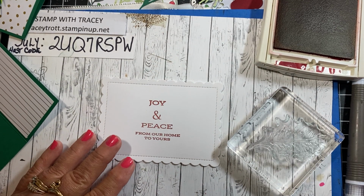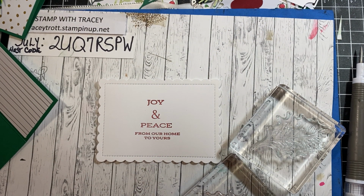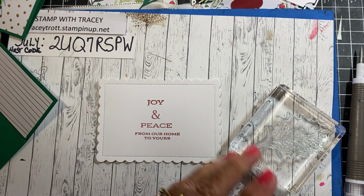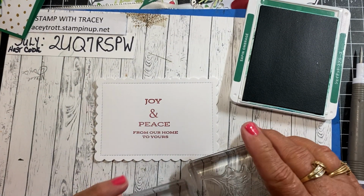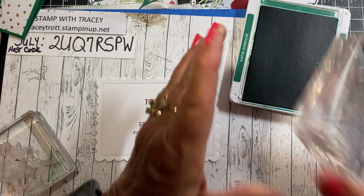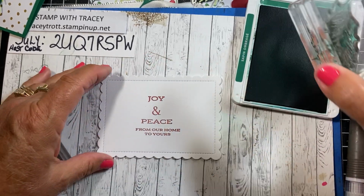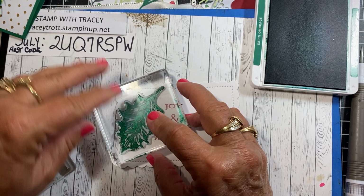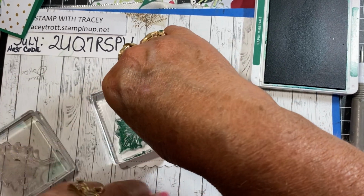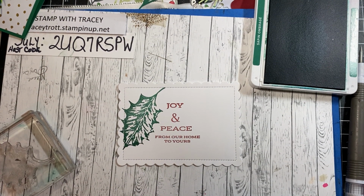Now we have the two-step stamping in this set with the leaves. It's absolutely so pretty. So it's a two-step stamping, and I'm going to be using the Shaded Spruce. And I'm actually going to stamp the outline first in full strength of the ink. Again, that's Shaded Spruce. And I don't want to cover up any of my words. So I like the outline first, okay, as I stated before.